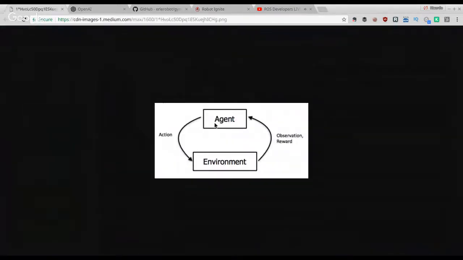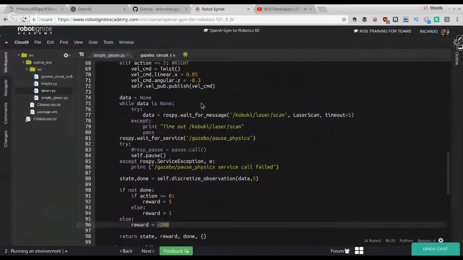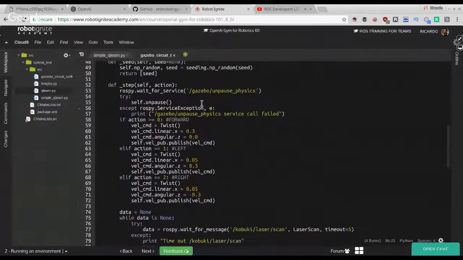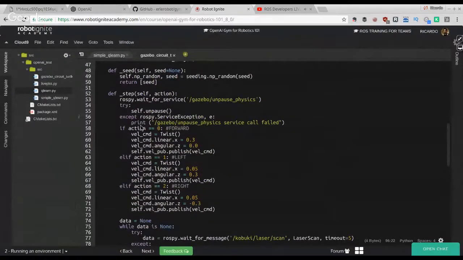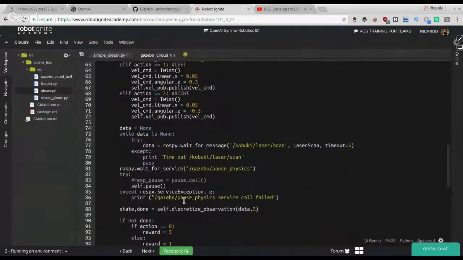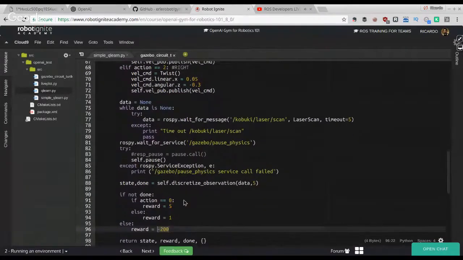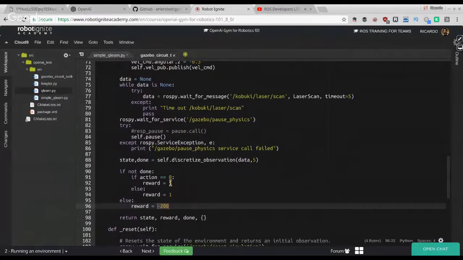We have applied the action into the environment because we have moved the robot. Then, based on that, if the action was moving forward, we provide a reward of 5, or a reward of 1 if it has turned, and if it has crashed, a negative reward.